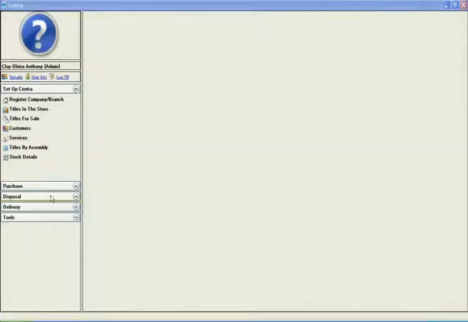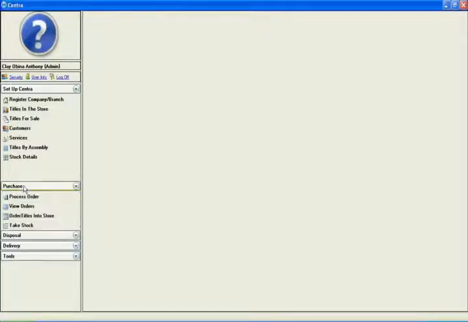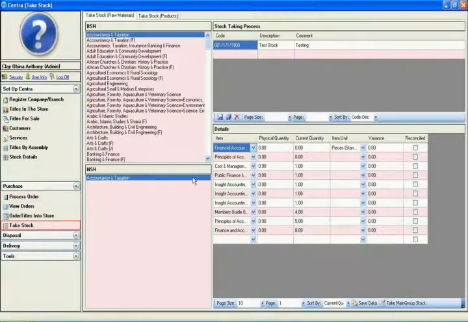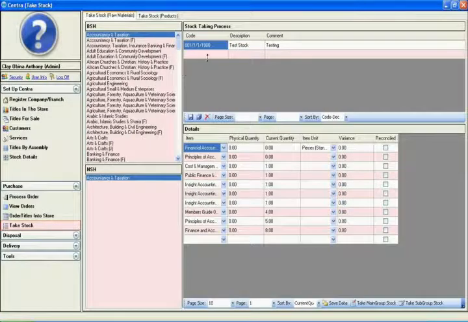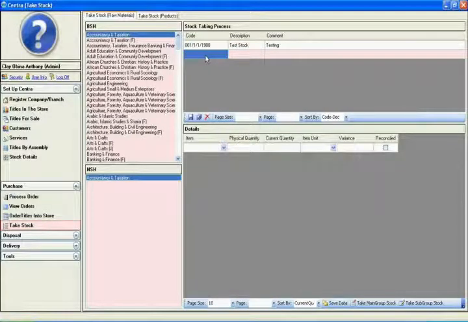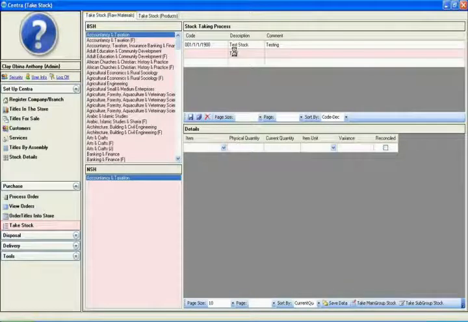Stock taking. Centra automates the stock taking process by making provisions for saving a stock taking exercise. Stock taking can be based on the main group or subgroup an item belongs to, and it also allows for stock reconciliation after the whole stock taking exercise.